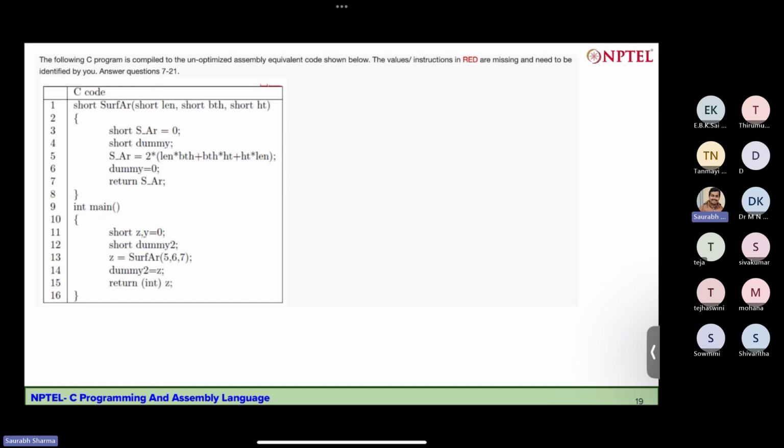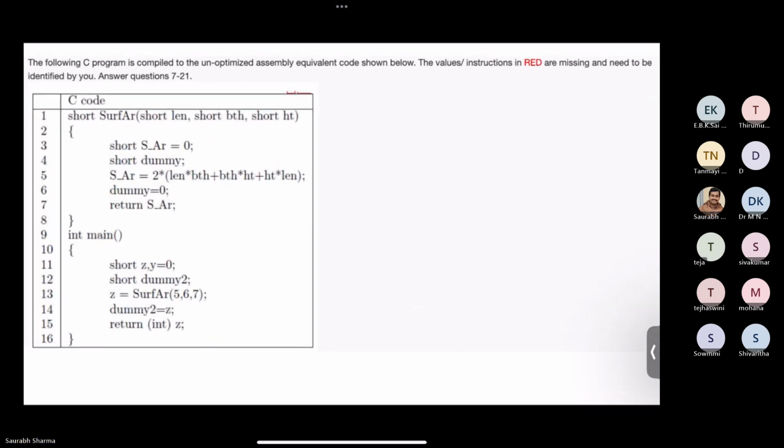Just write it somewhere, because we will use it to answer questions 7 to 21. It will cover a greater part of today's problem solving session, and we will do all the things covered in the lecture using this example only.